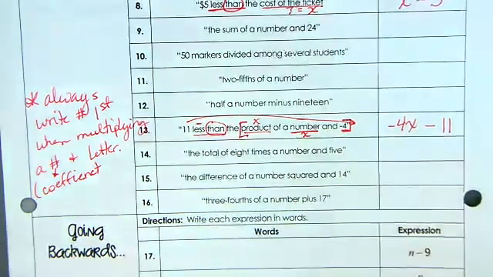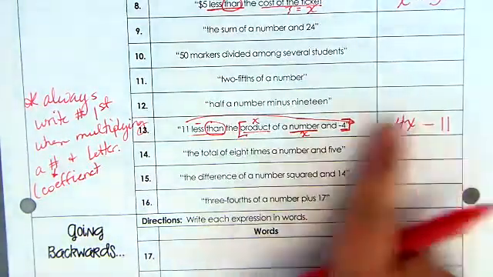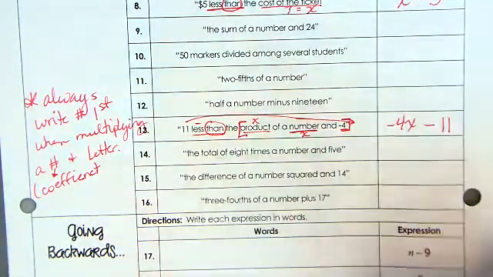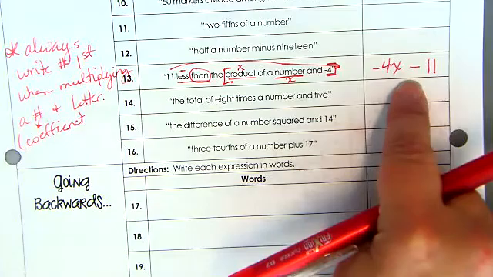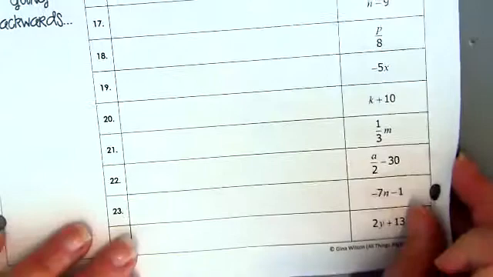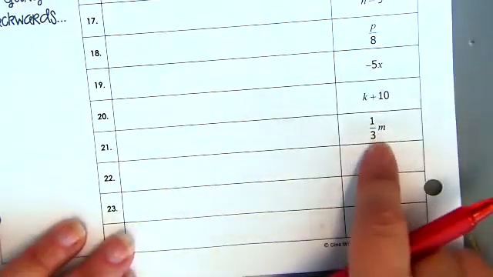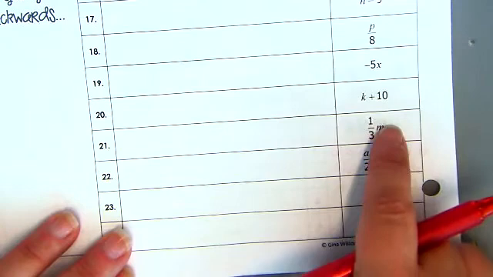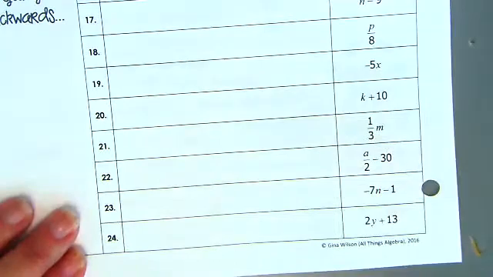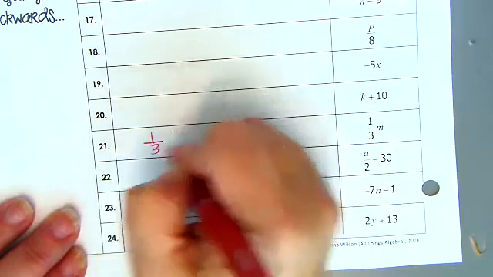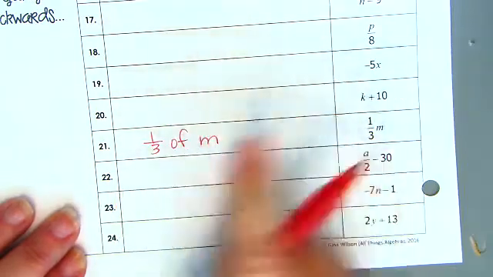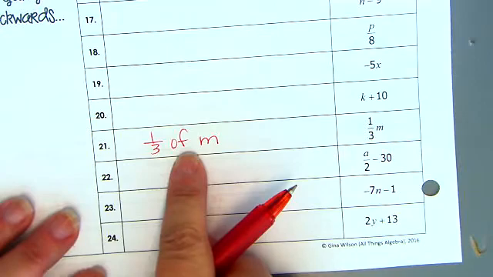All right, now jumping down to where we're going to be going from the expression back to the words. Now these answers might be a little different for each person, and that's okay. When you're going to the symbols, they won't be different. They should be very close to the same. All right, so jumping down, we're going to go to number 21, because I wanted to talk about this. This is 1/3 times m. You could write those words, but normally that's not the way that it's worded. So we have 1/3 of m. The of here means multiplication.